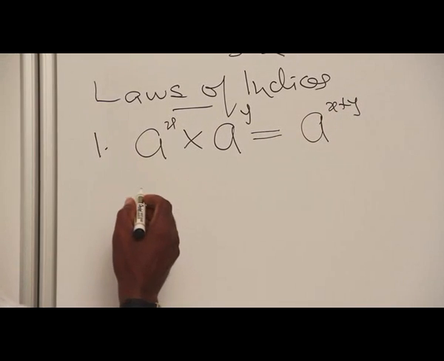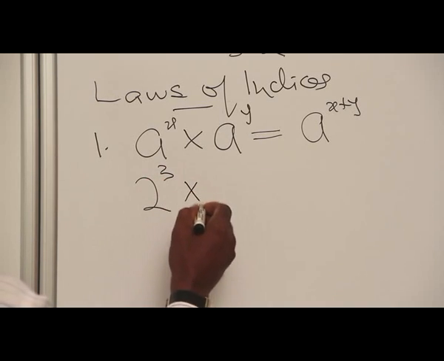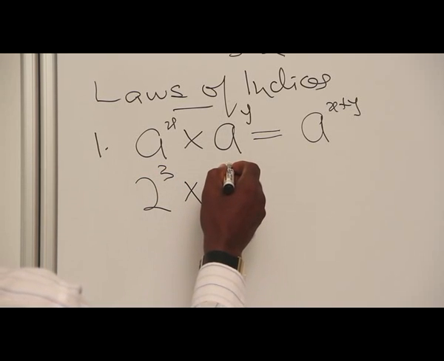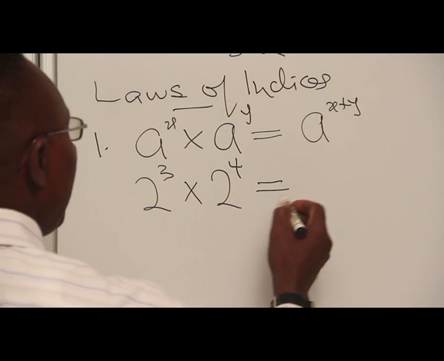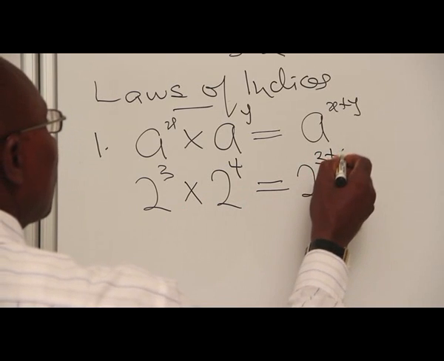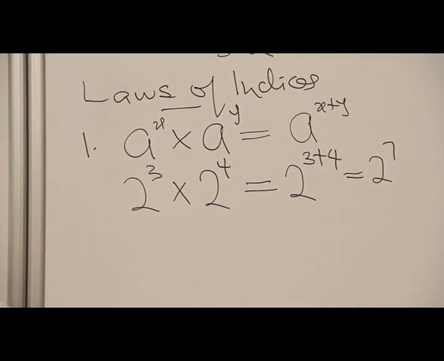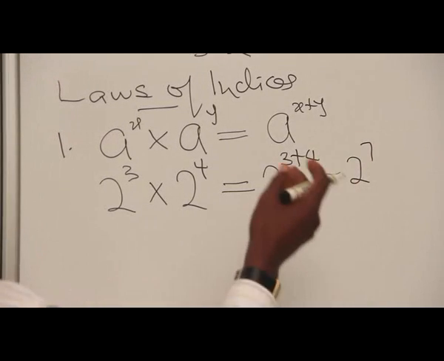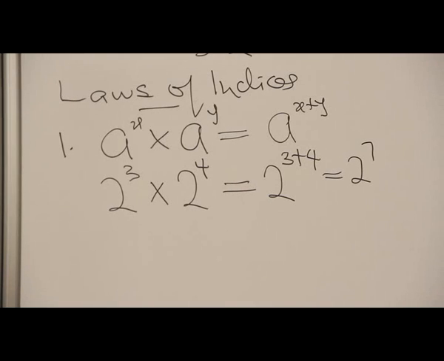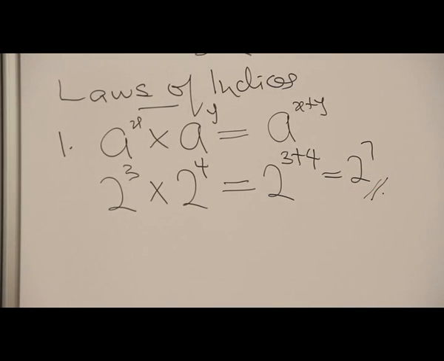Let's take for example, you have 2 raised to power 3 times 2 raised to power 4. At this level it simply means 2 raised to power 3 plus 4, and that becomes 2 raised to power 7. You can find the value of 2 raised to power 7, but I will find 2 times 2 times 2 in several places, and you have the solution. It can also be left like that, 2 raised to power 7.